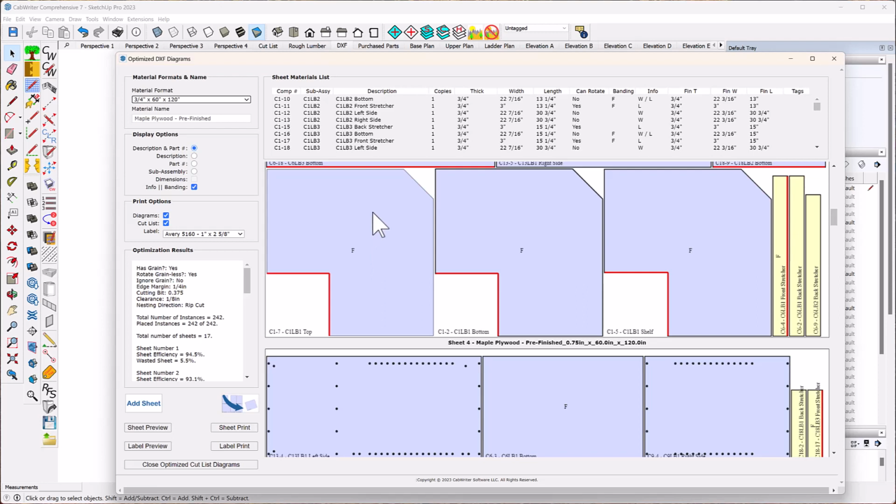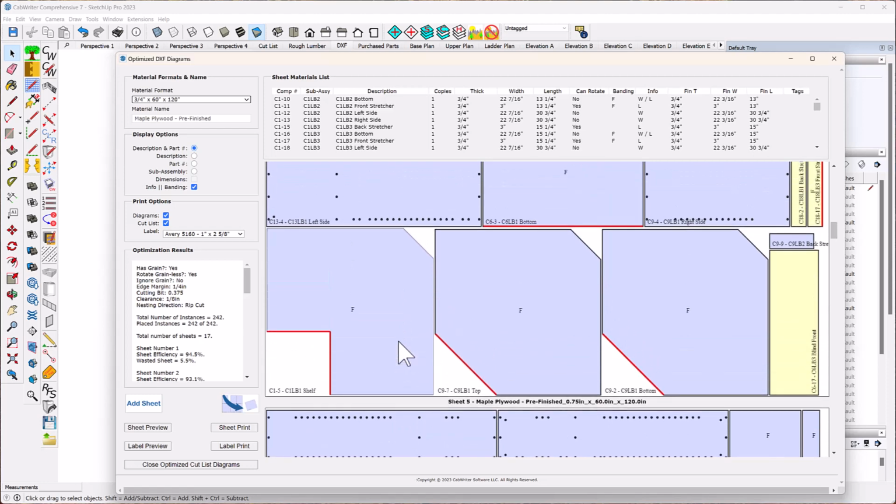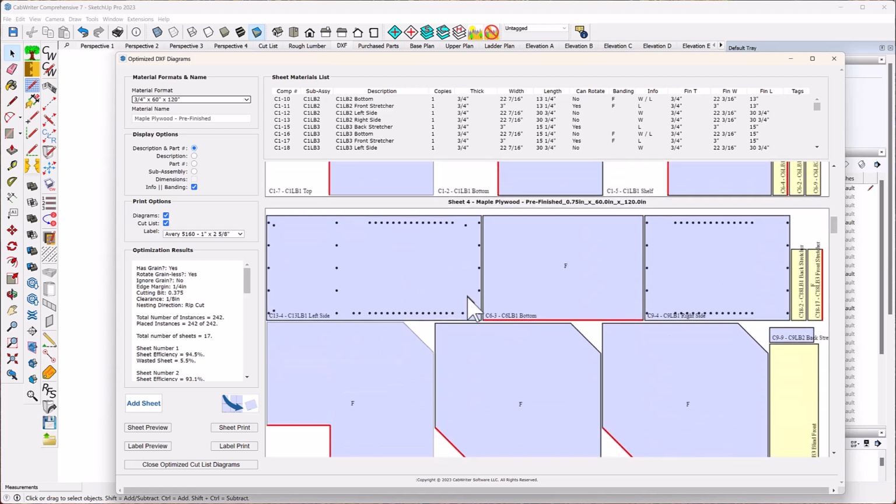But on the DXF diagrams, the actual shape of the shelf is shown, and you can see here that now the front edge really means this edge and this edge, or this edge in the case of diagonal cabinets. So be aware of that.